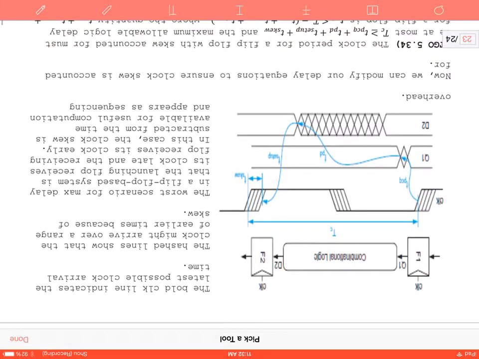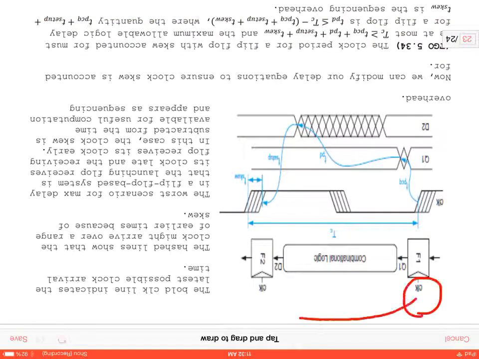So here we have an example of 2 flip-flops. We have a clock, and the same clock is going to the second flip-flop. And what happens in the worst case scenario is that the launching flip-flop receives its clock late, and the receiving flip-flop receives its clock early. In this case, the clock skew is subtracted from the time usable for computation. Now, the reason that's important is if you have these going at different times, the output is dependent on what you've done up to that point, right? So at the time you're going to propagate the next signal out, you don't have the correct value, and you're going to end up potentially propagating an incorrect token.